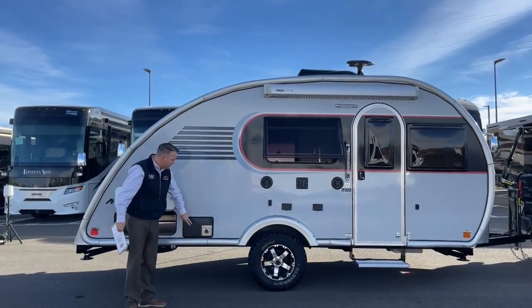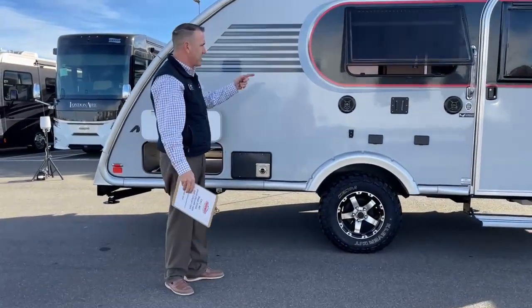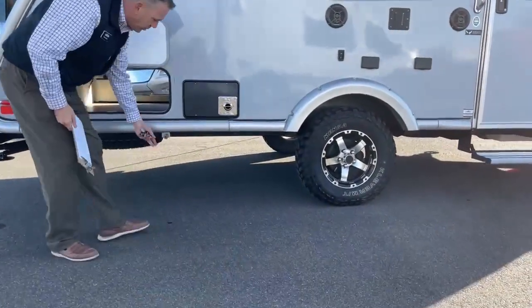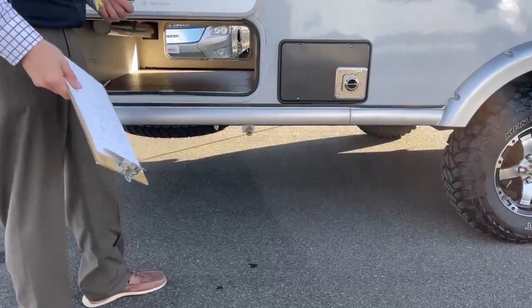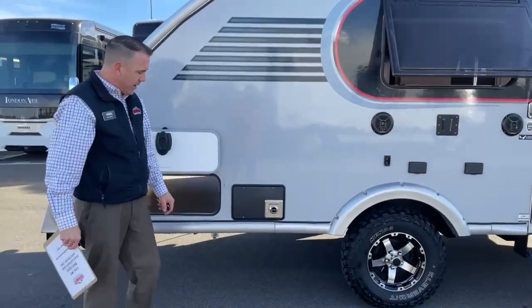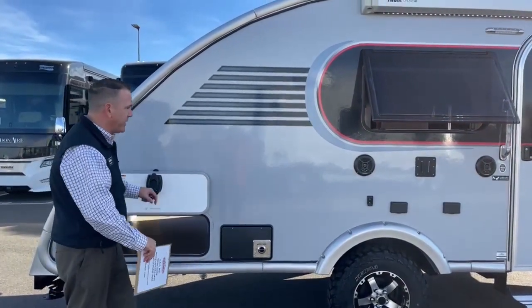This is your furnace — I think it's about a 10,000 BTU furnace. It heats this coach no problem and runs on propane. You also have a nice little propane stub-out right here. So if you had a low-pressure gas grill, since it's already regulated in the front, you could put a grill out here and access your propane right here so you don't have to carry a separate bottle. I love that feature.